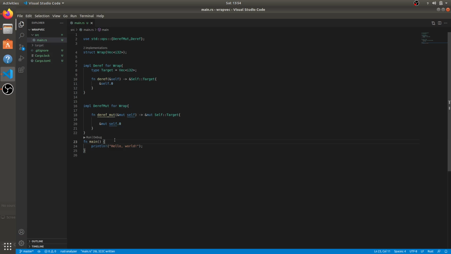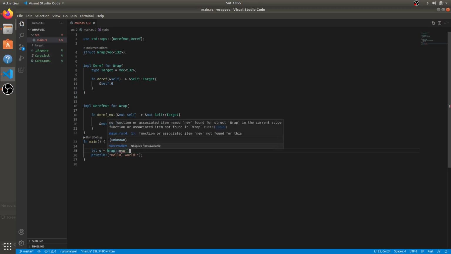So let's see. We know that Vec has a new function. So we will just see whether we are getting new or not. Yeah, we are not getting new because new is an associated function.